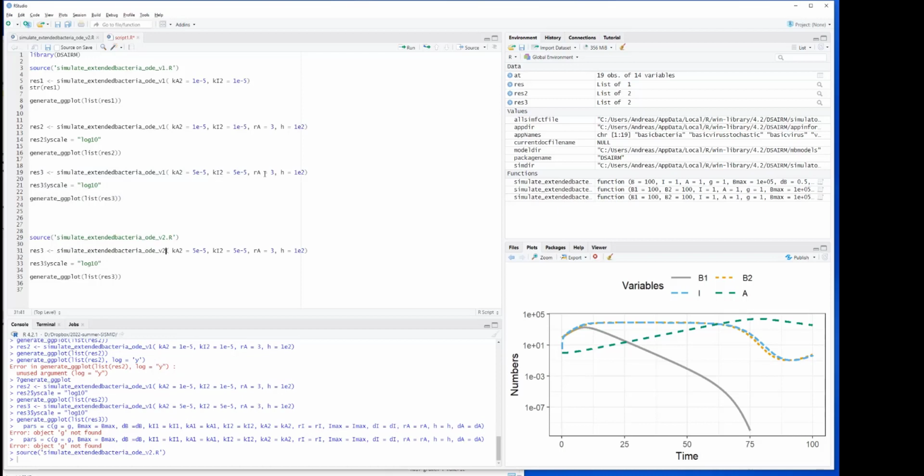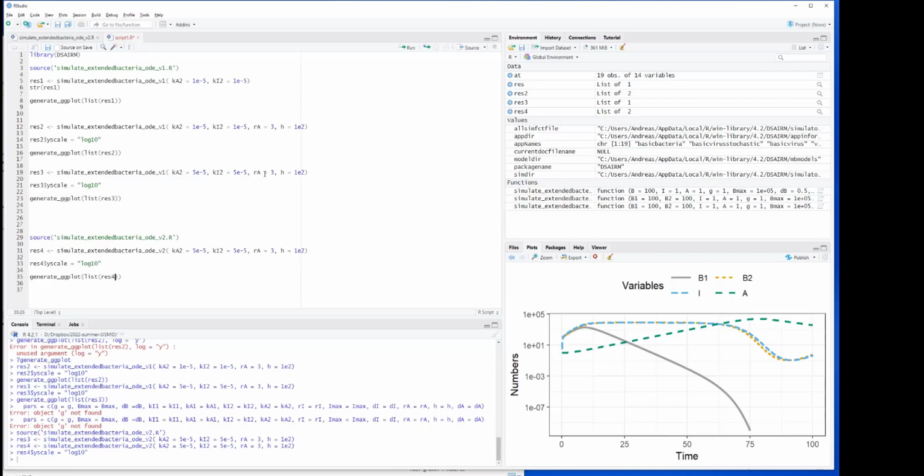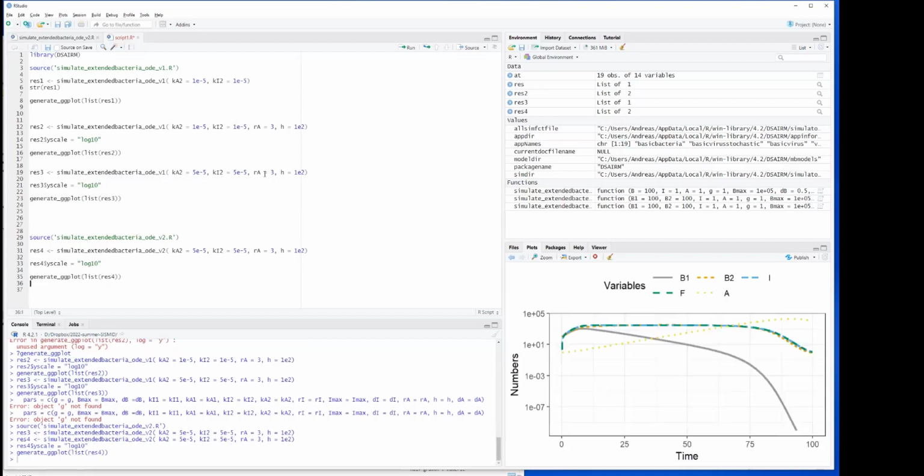Okay, this one worked. Huh? It worked. Let's see what the plot does. Okay, something happens there. So now we have I and F. They track each other very closely, which is probably because we chose the same value still for each. So apart from something here, we might want to adjust that now.